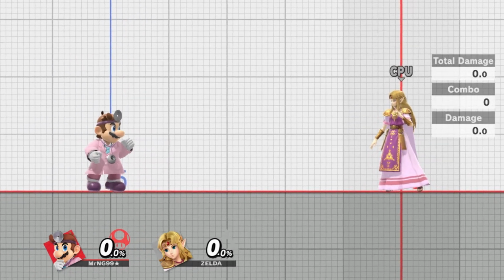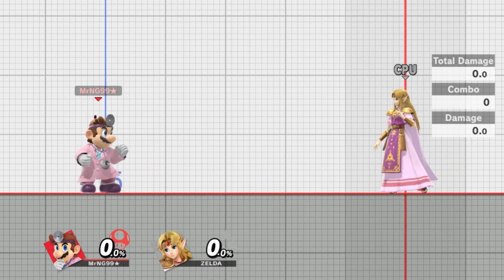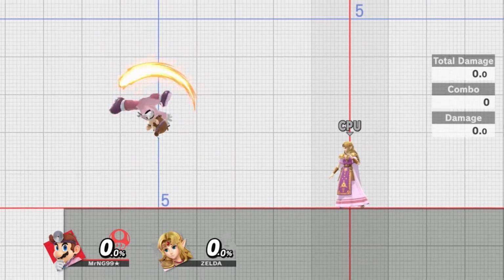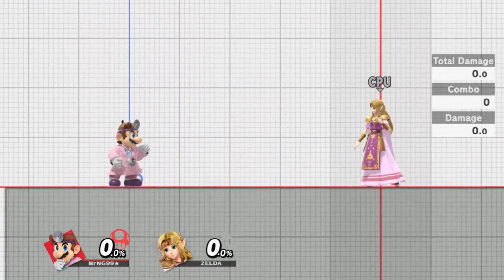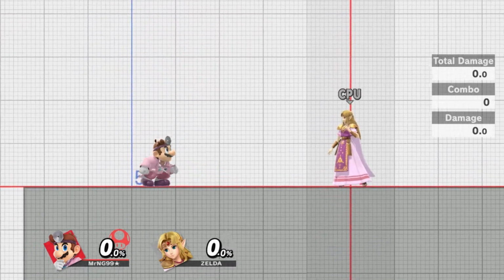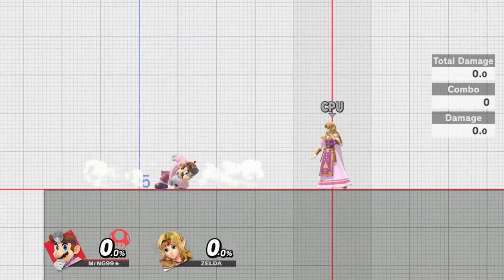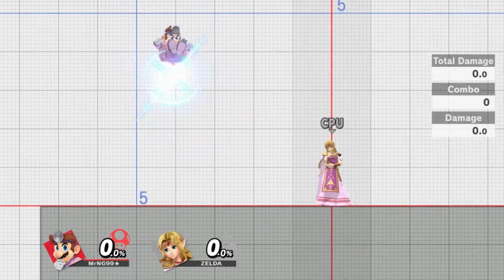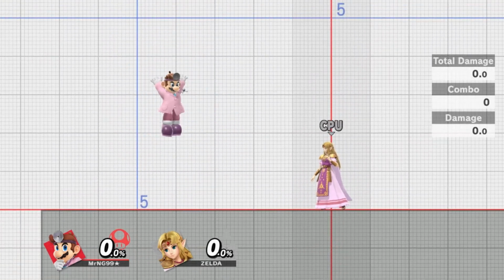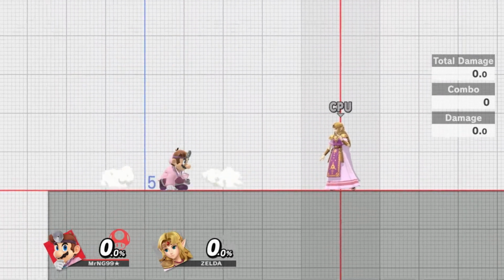Some of Dr. Mario's movesets are completely similar to Mario. He has the up air, the forward air, the down air, and back air.